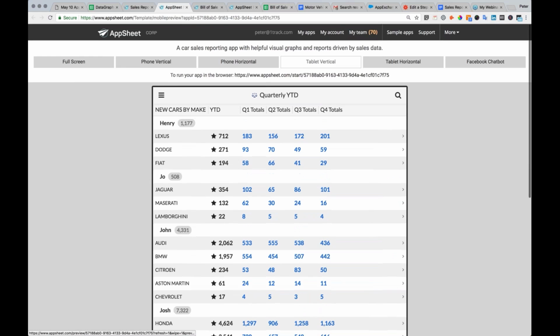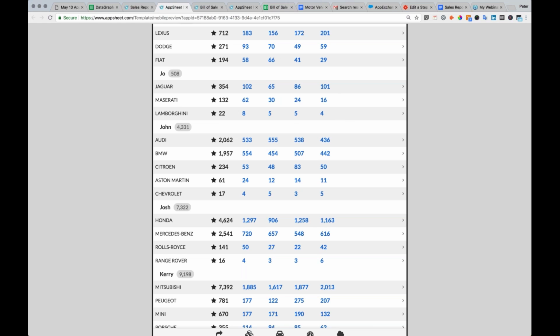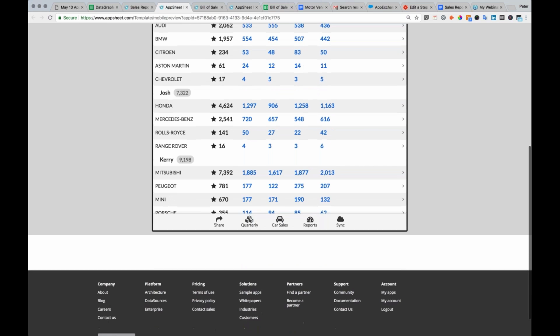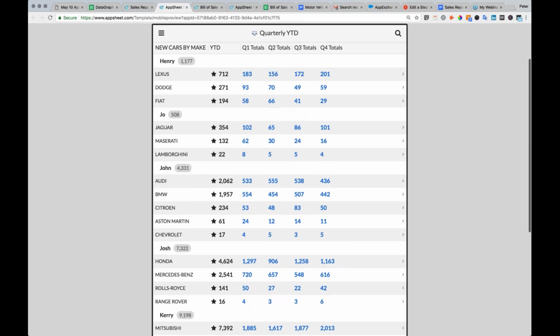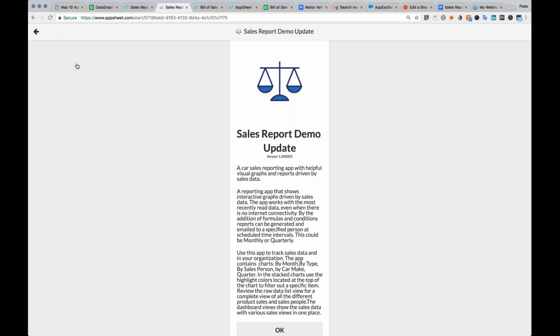What we have here is a preview in tablet form, which I could see this team using this app on a tablet. That definitely makes sense to me. I think I could also see them using a fair amount just on their laptop or full screen in their browser. So maybe we just switch to that for most of the demo.